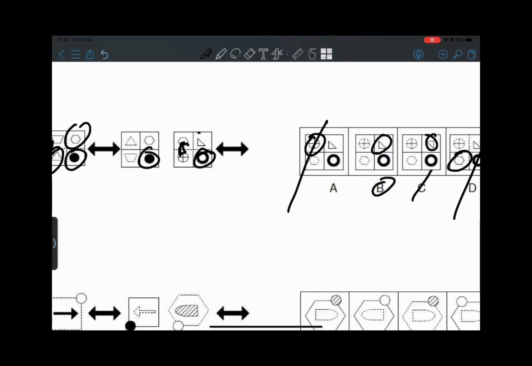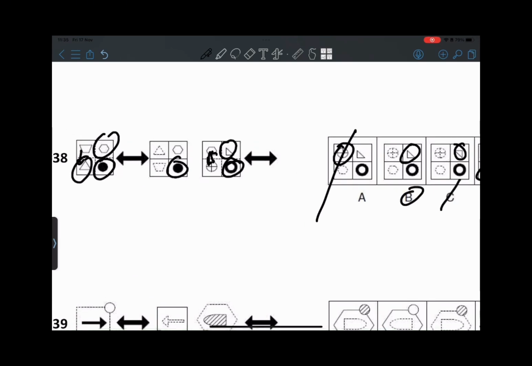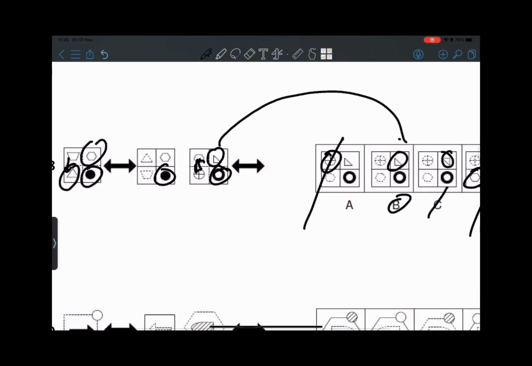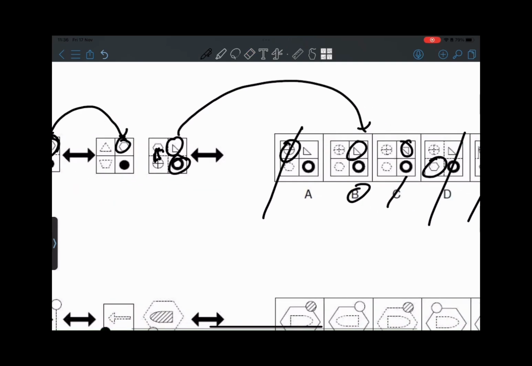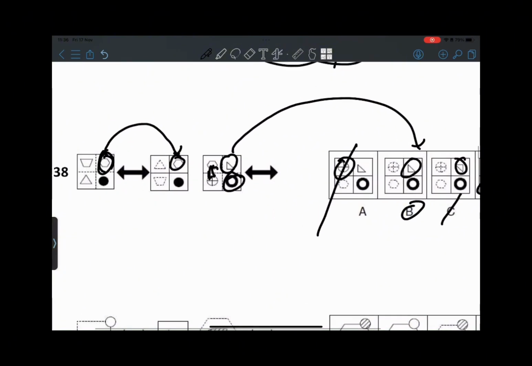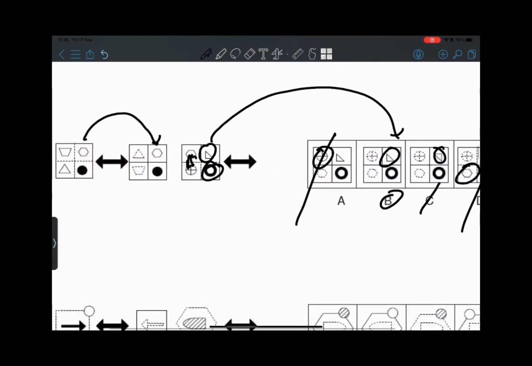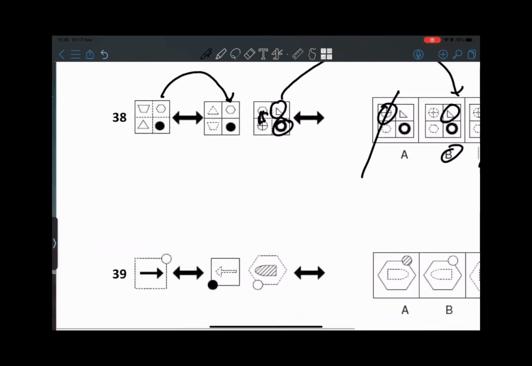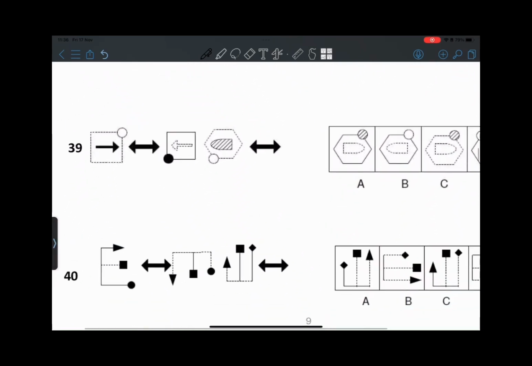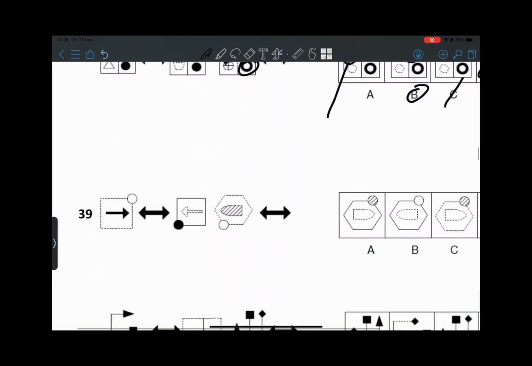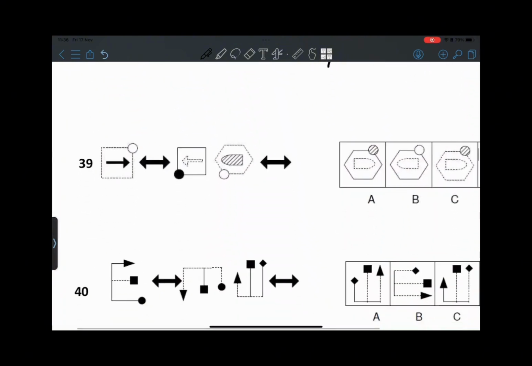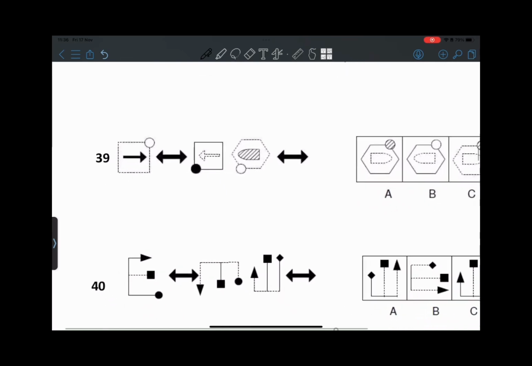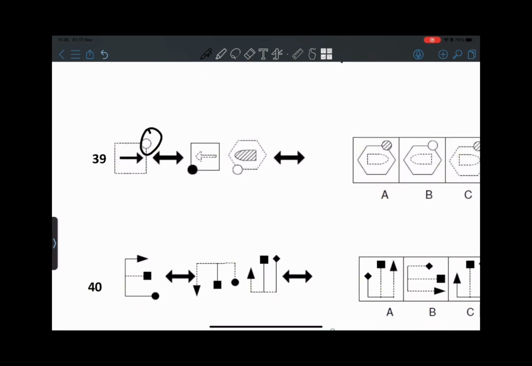Talking about this triangle, right? So what we're doing is just looking at what happens from here. No, sorry. We're looking at what happens from top right on here to the top right on here. And then you do the same thing to the top right on here. And you can see nothing changed. So you don't change anything. And from that you can cancel out C. And you just do that with every section on the grid, basically. And even if it's not a grid question, do that with every section of the shape, is what I've been doing. So you can see I first take on one part of the shape, so let's say the circle.